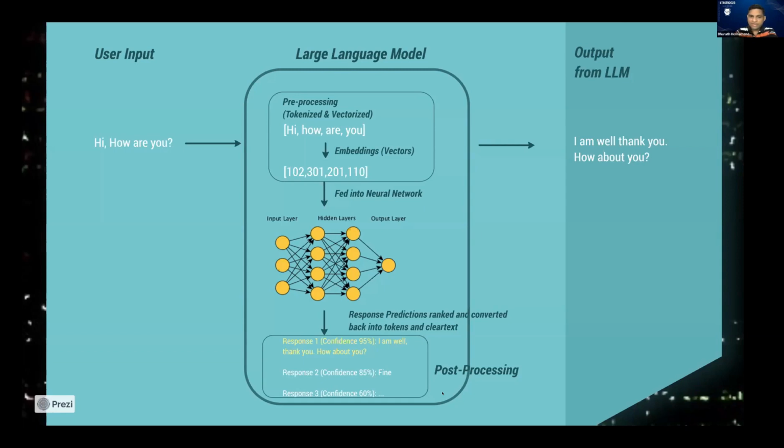And ultimately it comes out with a bunch of related predictions, and it would then rank these predictions. I've given these in clear text over here, but again, this would be in the form of embeddings or vectors inside the large language model itself. It would then do a ranking of the output that it gets, and then it would say, okay, this is probably the best output or the most confident output that I have with respect to the input that has been provided. And this is what it would typically respond with, right?